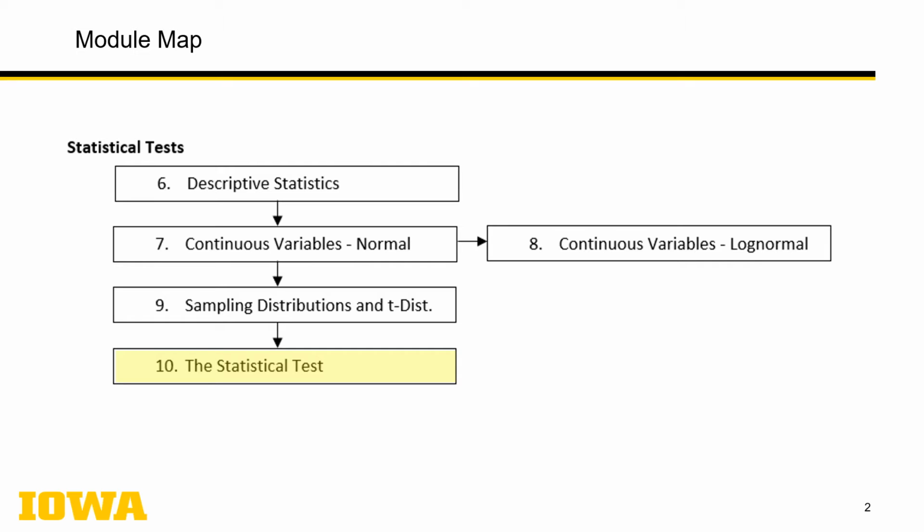As shown here in our module map, we're now at the final module of the grouping called statistical tests. As you can see here, we started with module 6 and then 7 and then 9 and now finally 10. It is highly recommended that you review 6, 7, and 9 before seeing this module to gain the most out of it. Again, statistical testing is something of an art form as well as a science. You have to know why you're doing what you're doing as much as what you're doing. And so you need to understand the background to the concepts brought up in this module as described in those previous modules here. Thank you.